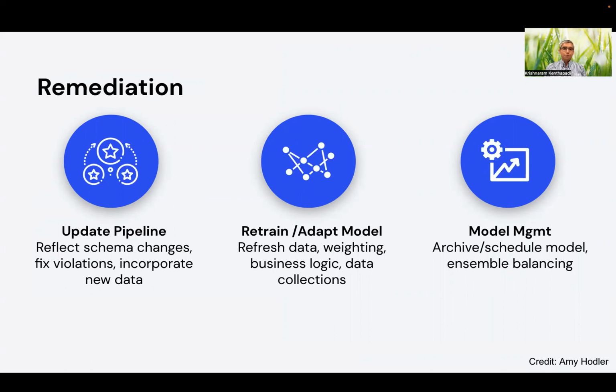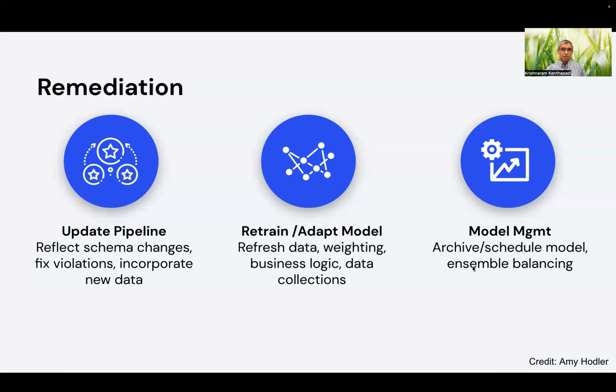The second type of fix might be one where we may decide to retrain the model, or perhaps adapt the model to a subclass or a different setting. This may involve perhaps reweighing the data points, or applying appropriate business logic, and so forth. The third category is one where we may want to think of this as managing the model as a whole. This might involve perhaps archiving models on a regular basis, or retraining on a regular basis, and comparing one model versus other models which may be related, and so on.